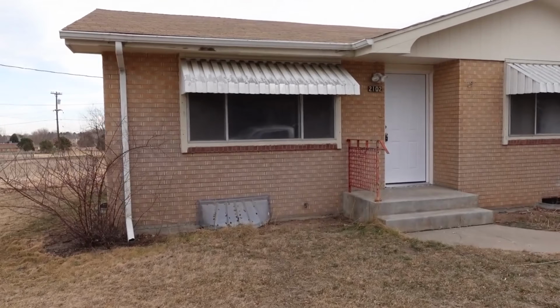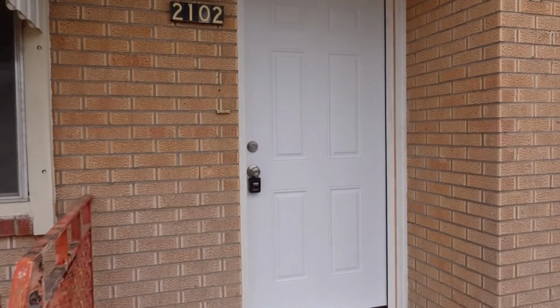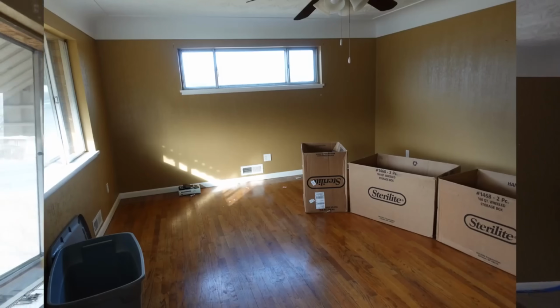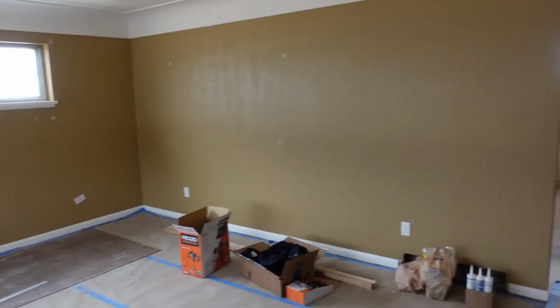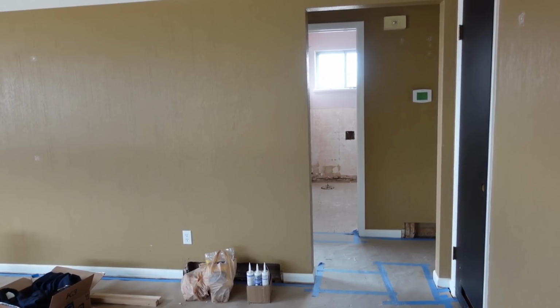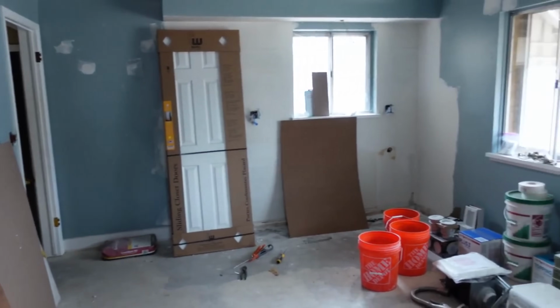This is one that we've been working on, so I've been making progress. It's a pretty neat property just because you've got this house that was built, I think, in the 50s or 60s, and then it's on a half-acre lot. So huge lot. This is a property that had all kinds of crazy stuff on it when I bought it, and I think it still has most of that crazy stuff. We haven't cleaned out the backyard yet. We do things backwards sometimes when we remodel houses, not because that's what we mean to do, but that's what we have to do. So this is the kitchen.